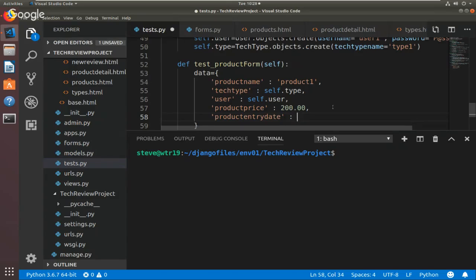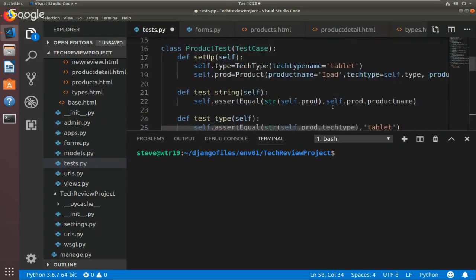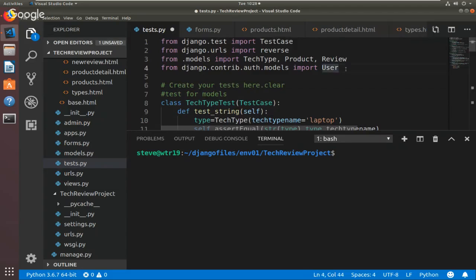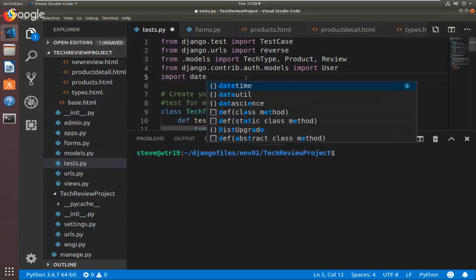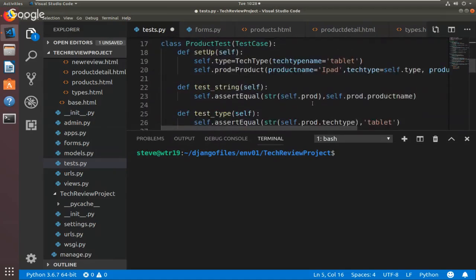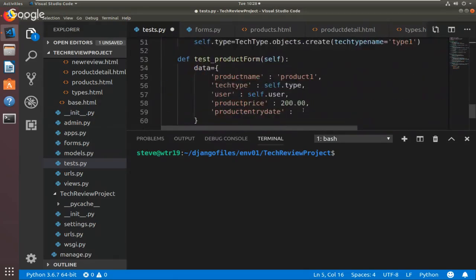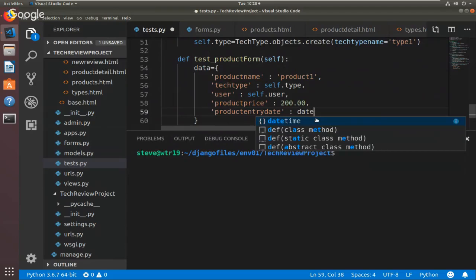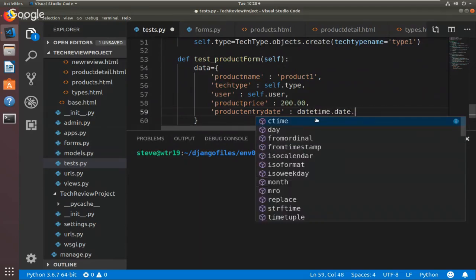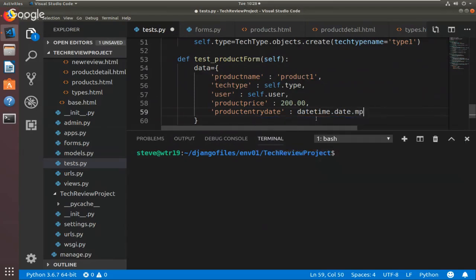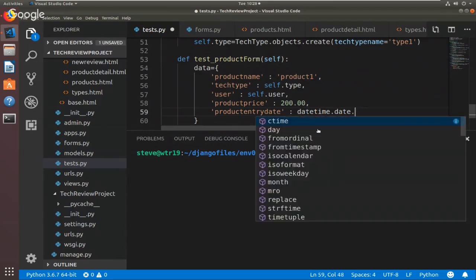We either need to cast it. I'm going to import datetime. And I don't know if this will work, but I'm going to do datetime.date.now. Does that work? I don't see a dot now.